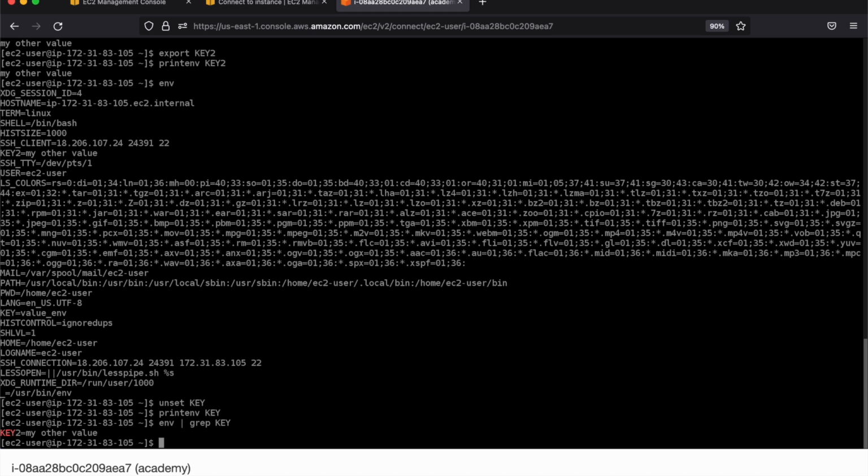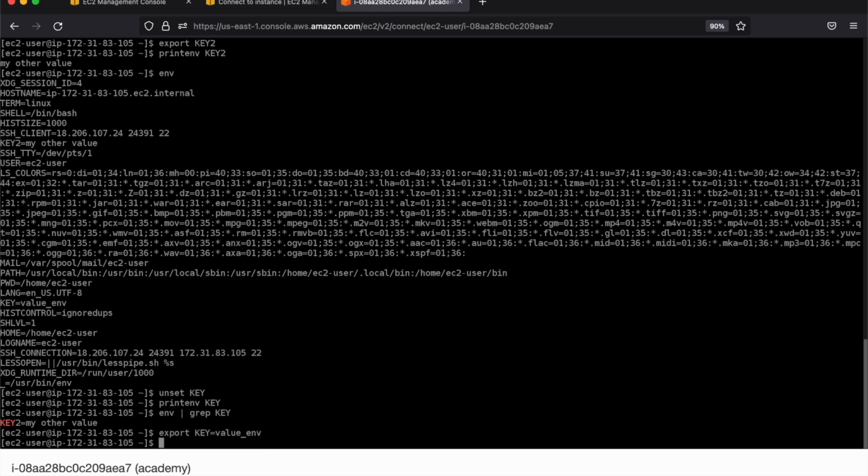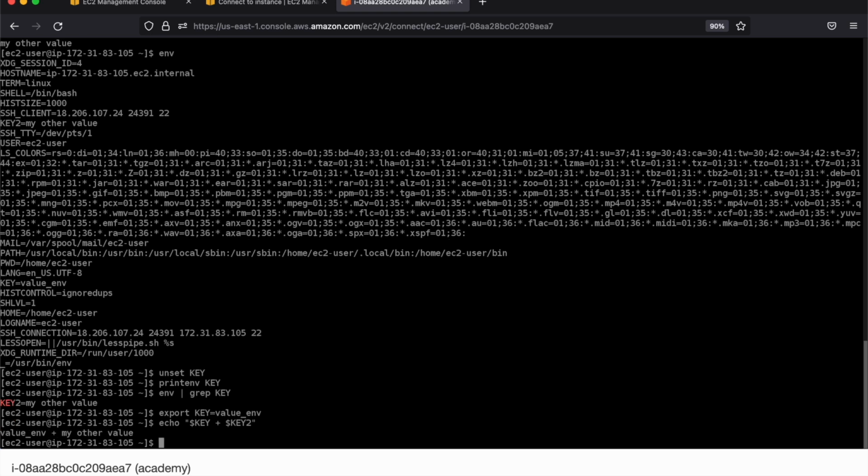So for example, let me export key once again, export key=value env, and we can even make echo, open double quotes, $key plus $key2. So we can use two variables and combine them into one command, right?